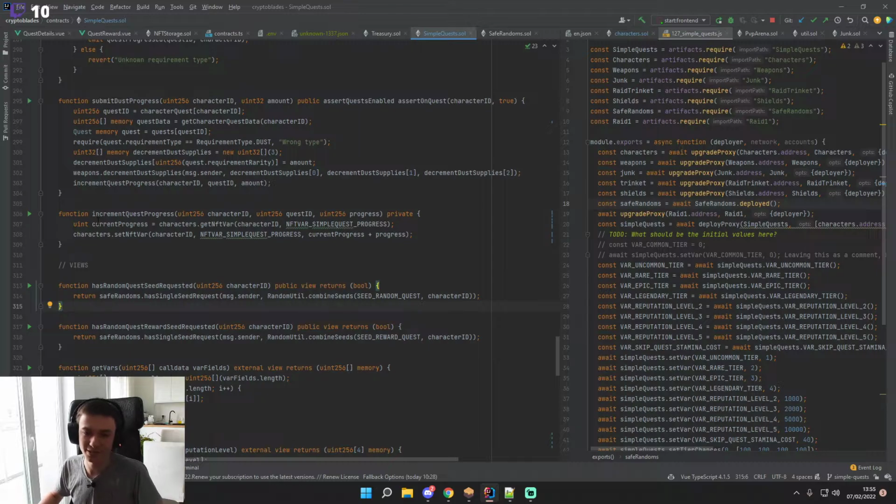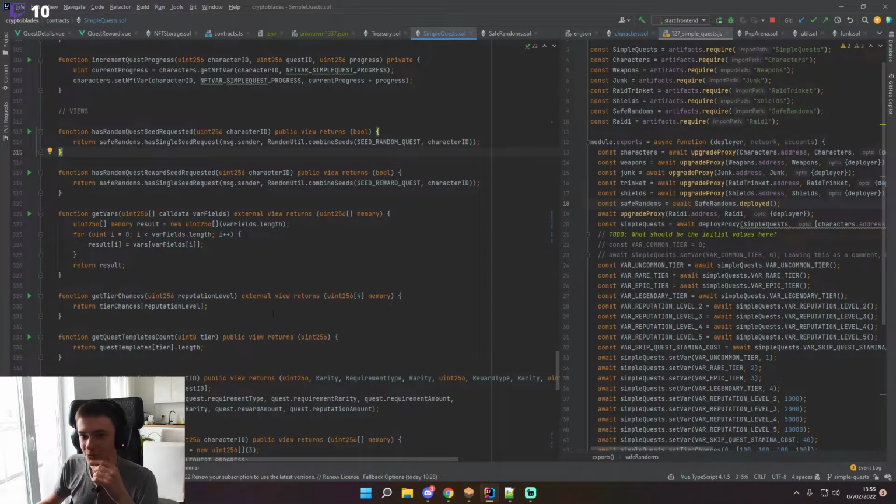That's why you can just go to the CryptoBlades application and see all your data that's stored on the blockchain. We have a views section here, which I'm using on the front-end side.